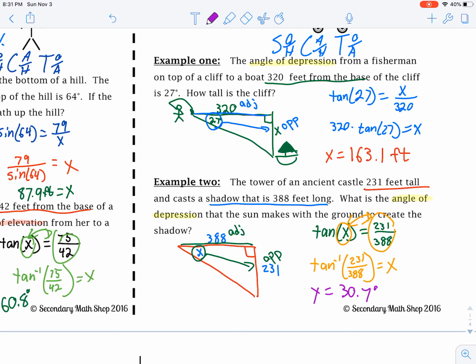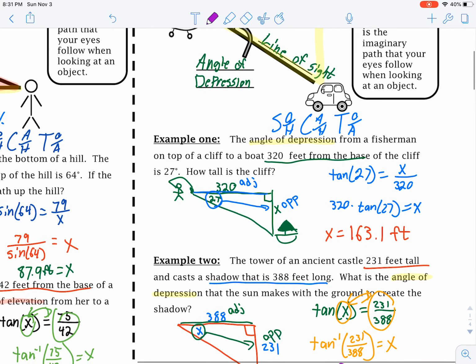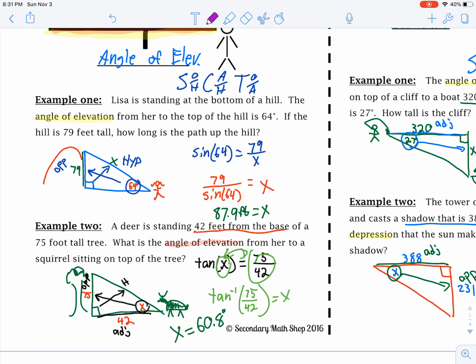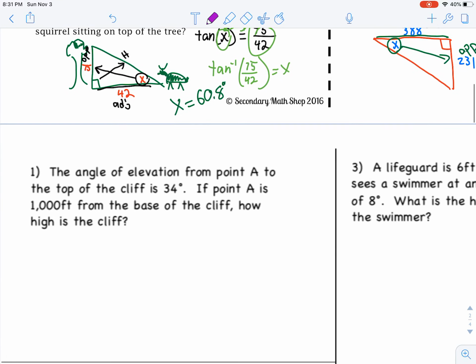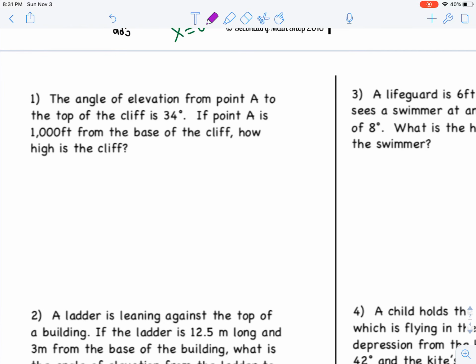All right, hopefully this isn't too bad. The hardest part about this is being able to label our triangle. All right, so whenever we see depression, we're going to draw the triangle that looks like what we have here, our angle of depression triangle. And then if we see elevation, we're going to draw a triangle that looks like this. All right, so let's go ahead and look at our examples. Open this up or flip it over to the other side. And we're going to look at some examples here and try to set you up, and then you guys are going to work them out yourself. I think you guys will be able to solve these on your own.